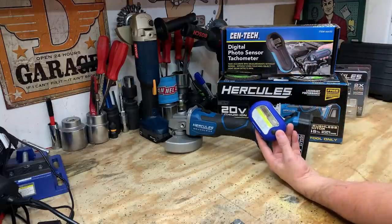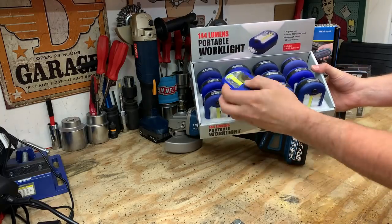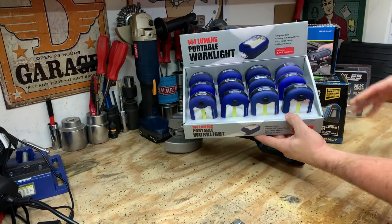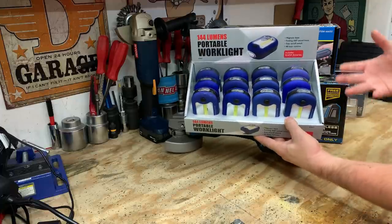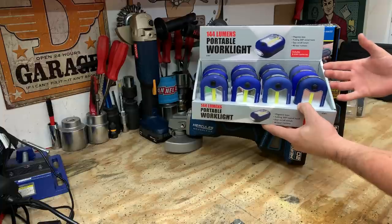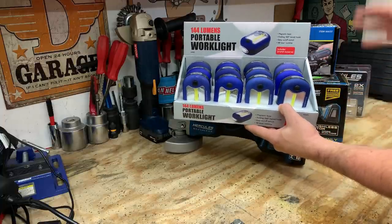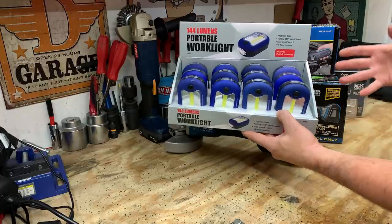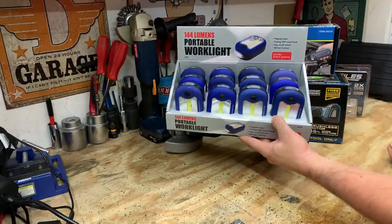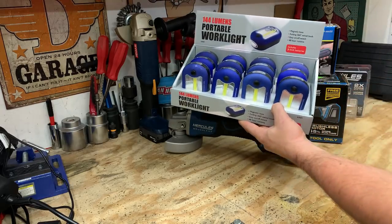We did get our free item flashlight, and I'm super excited about that because now we can complete our entire collection. If you're like me and you shop at Harbor Freight, we need them to come up with some new free item coupons — because having just a flashlight isn't cutting it. If you want Harbor Freight to offer some new free item coupons, let them know in the comments what kind of items you'd be looking at, because I have enough flashlights personally.